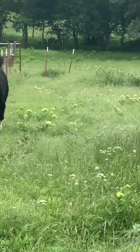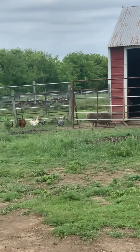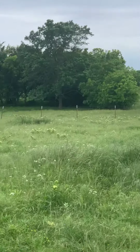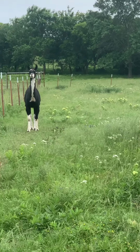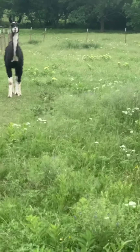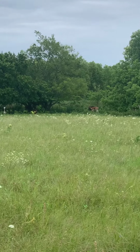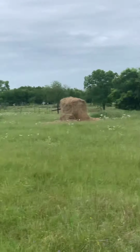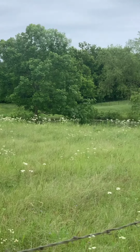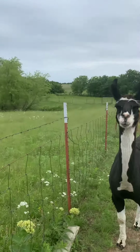So the boys have this whole section and they can get into the barn. And then their section goes down past that fence. And then it's the whole other section down there. So it's a good piece of land for the boys to be on. And the girls, which you can see them over there, have the other side of the barn so they can get up underneath the barn and they can get around here, put it by the pond, and then they can also go all the way up front.